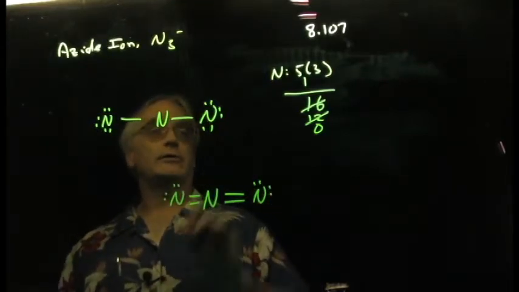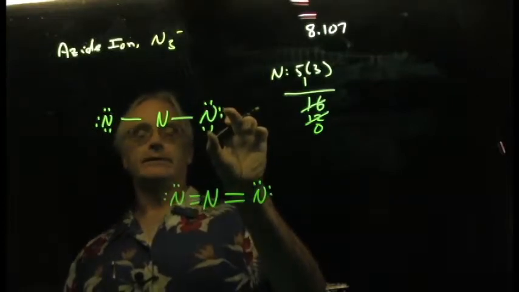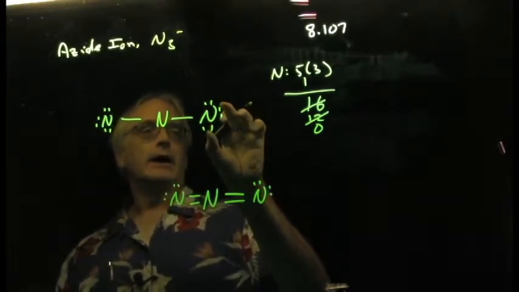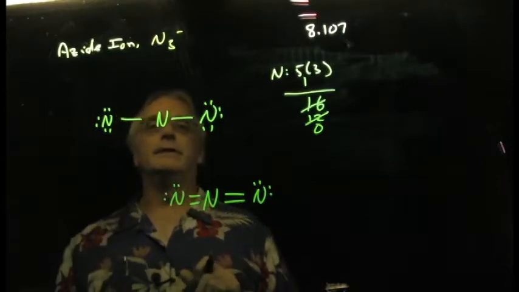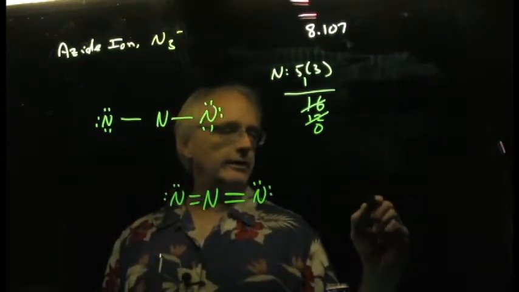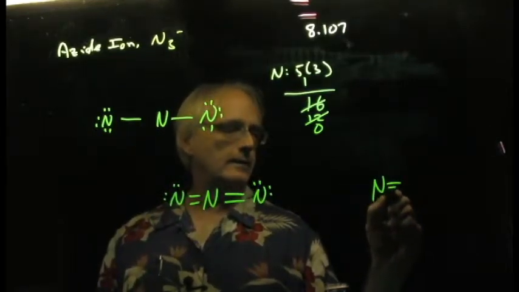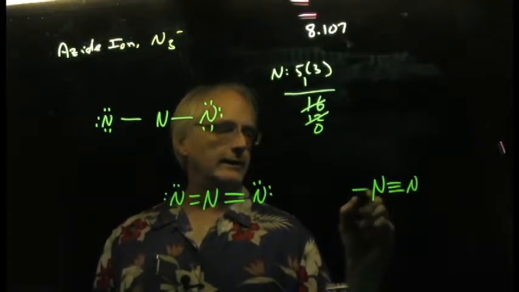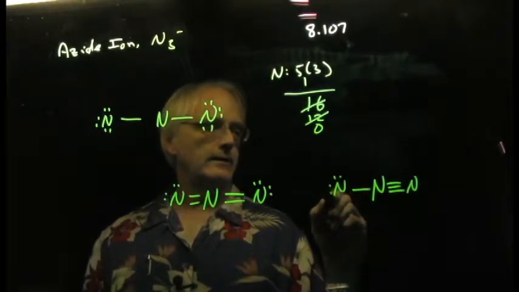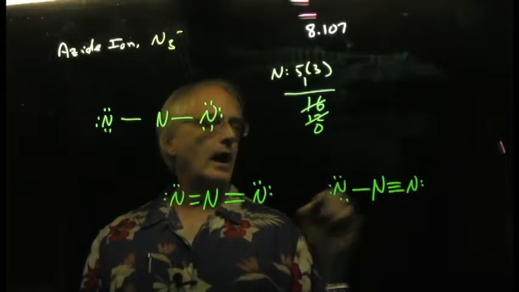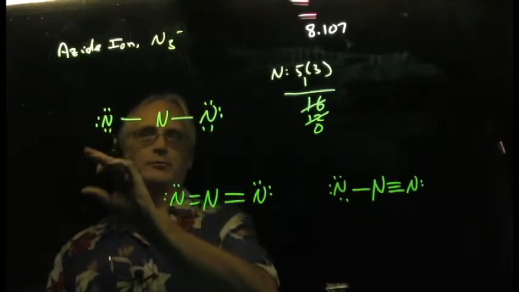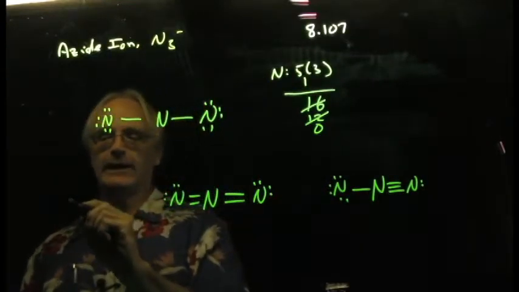But I could also have taken 2 sets of the electrons from the nitrogen here on the right and moved them toward the central atom. So I could have done it this way and made a triple bond and left a single out here. Or I could have done the triple bond but to the nitrogen on the left.